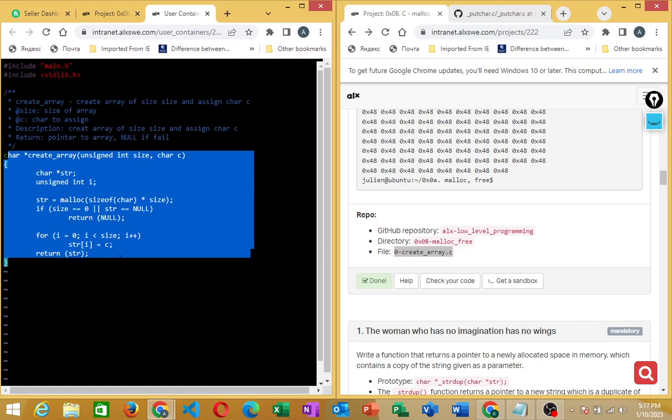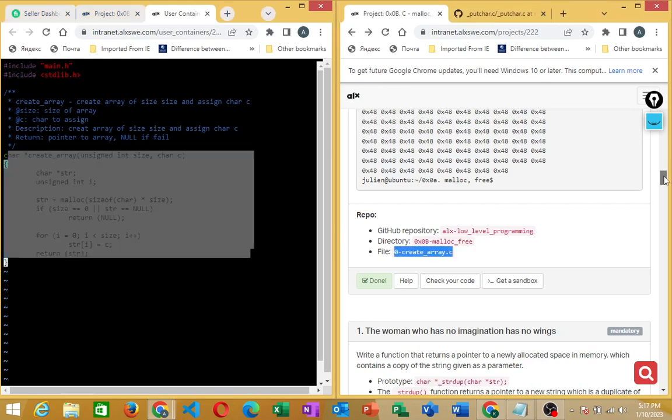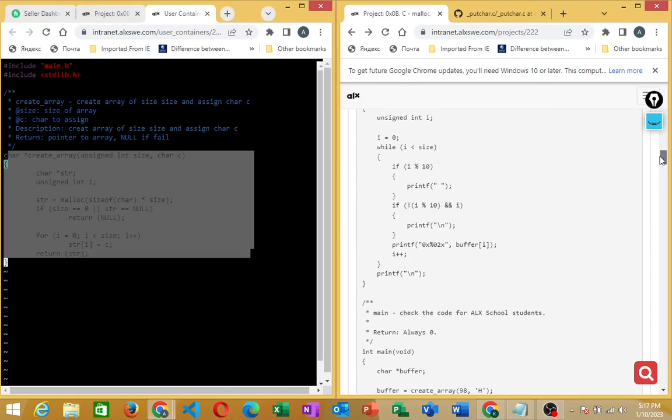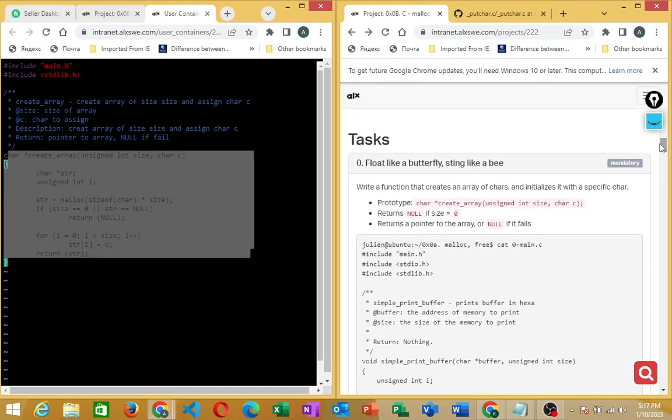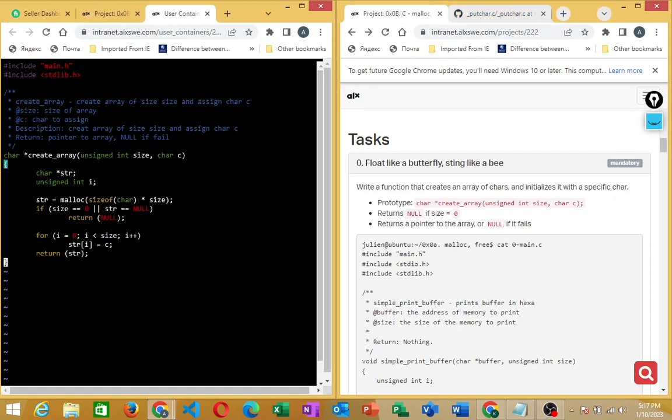This is the function that helps to create an array of characters and initializes it with a specific character. This is the name of our function.